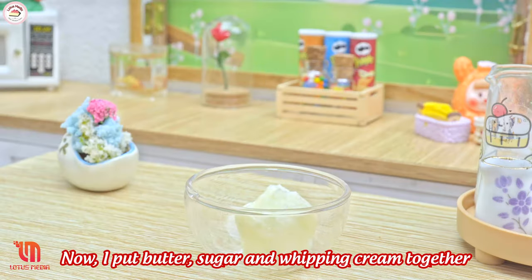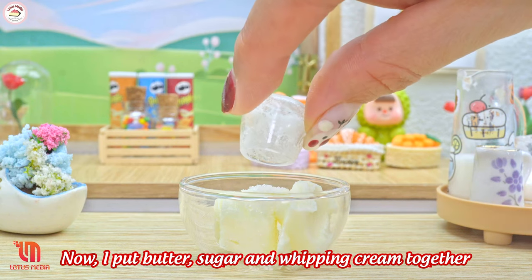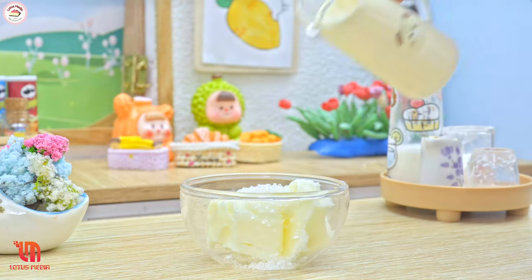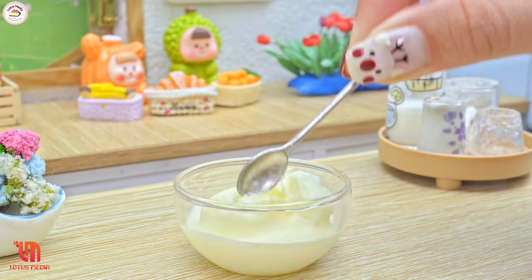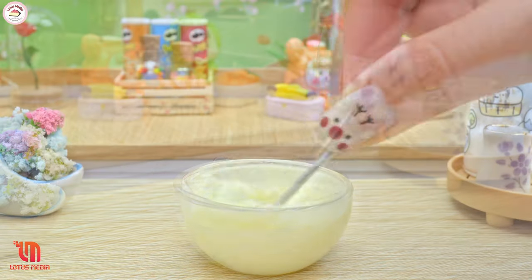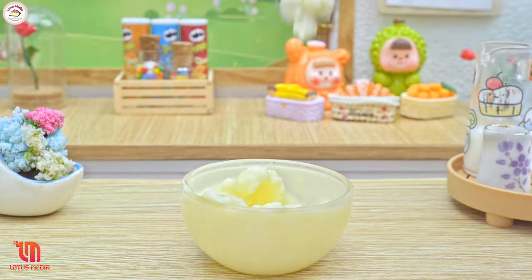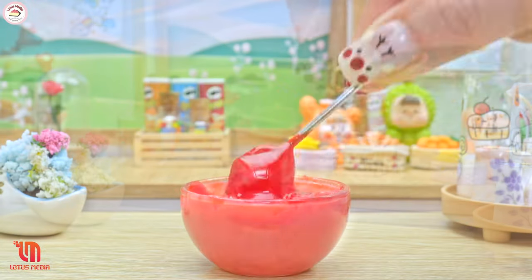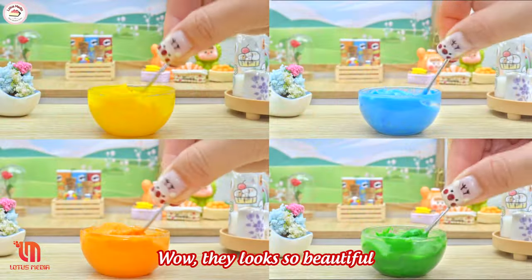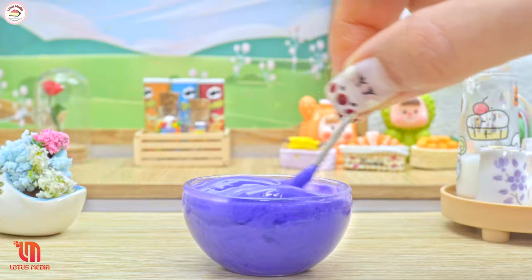Now, I put butter, sugar, and whipping cream together to make buttercream. I add food coloring here to have rainbow buttercream. Wow, they look so beautiful.